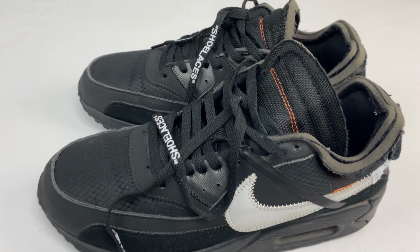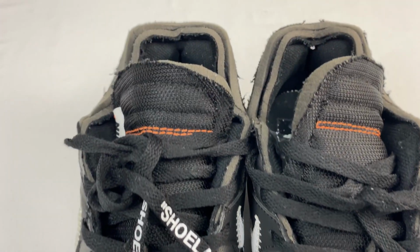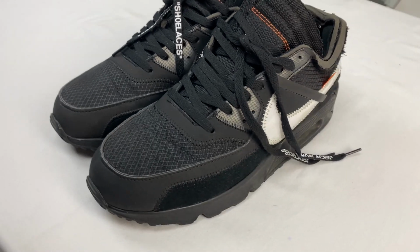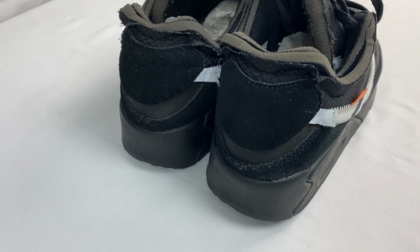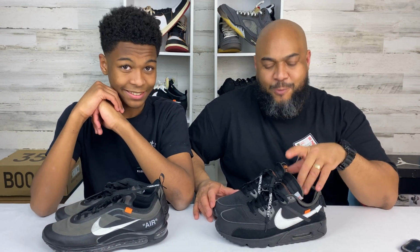So the Air Max 90, you gotta love the simple lines, the simple black and white color palette all throughout the shoe. A little hint of orange also. Yeah, the tab, right? The off-white tab. Right. They did come with orange and white and the bright green fluorescent laces for a pop of color. So there you go. And these shoes are super comfortable on foot. They feel like you're walking on a cloud.